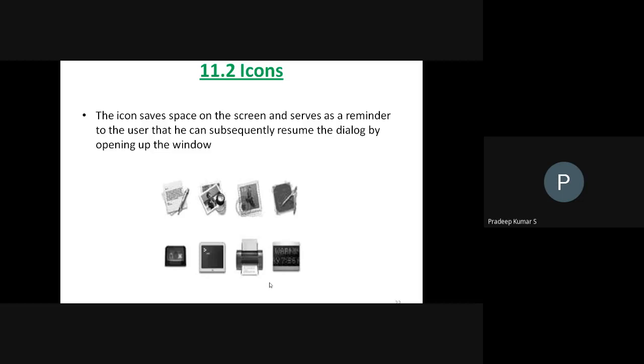Here, especially in MS Word, we can see so many icons, especially for closing, opening, saving, updating, like that. Some of these things you are all familiar with. We have to take the printer also. What printer symbol is there? Those are beautiful icons. So now we come to the pointers.